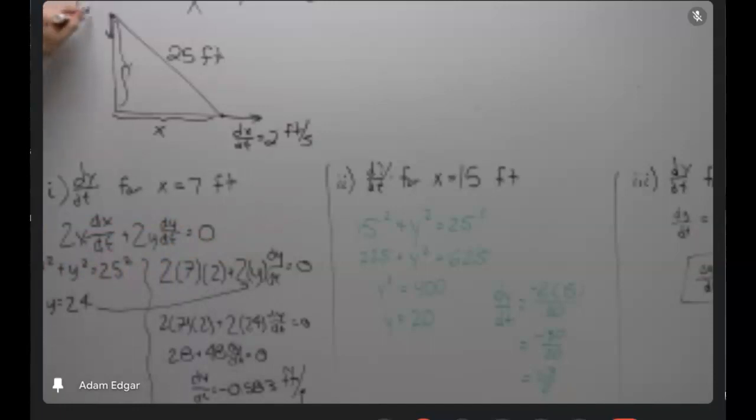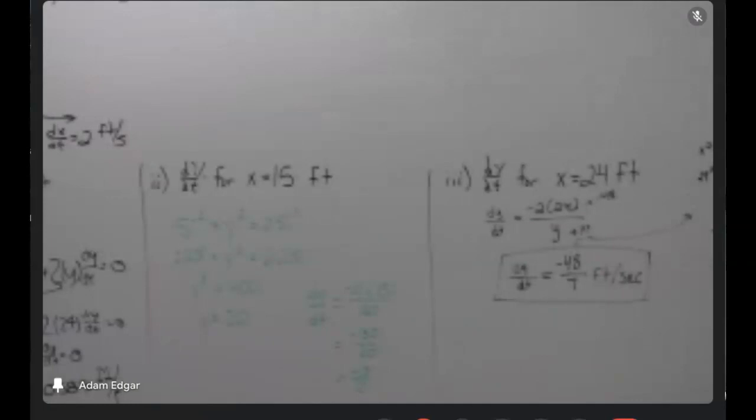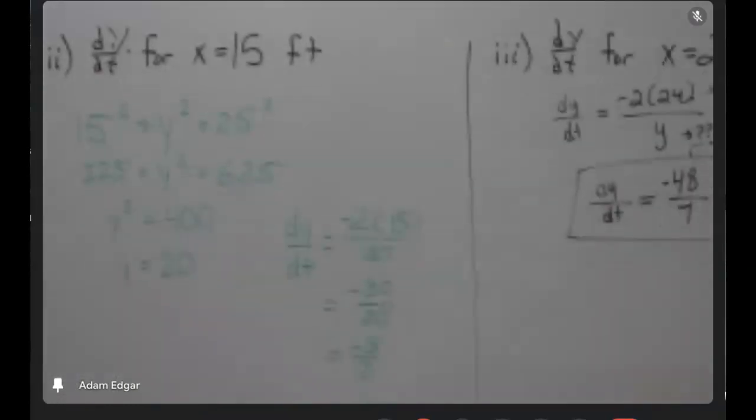So to get the y, in order to plug into the equation, I did 15 squared plus y squared equals 25 squared, which is 225 plus y squared equals 625, which gets to y squared equals 400, and then y equals 20. And then I plugged y into the equation, I got negative 30. All right, so you seem to have gone with the answer key route of dy/dt equals something. So that's the answer you got. So for dy/dt, you then isolated it.